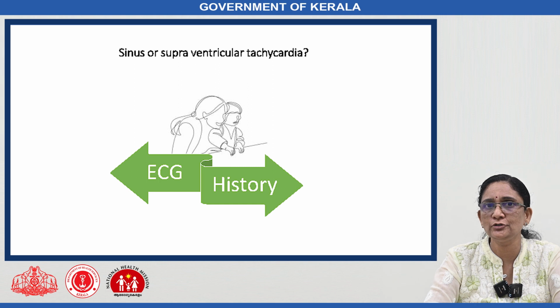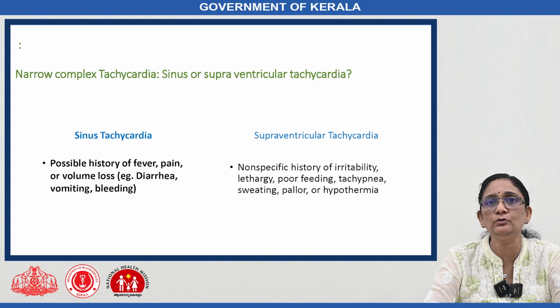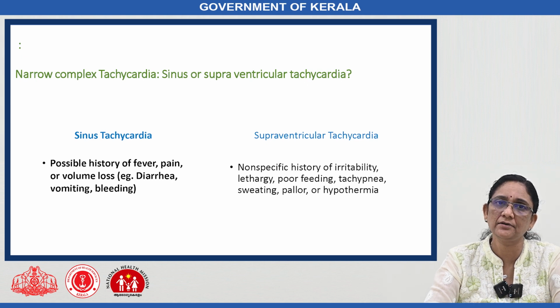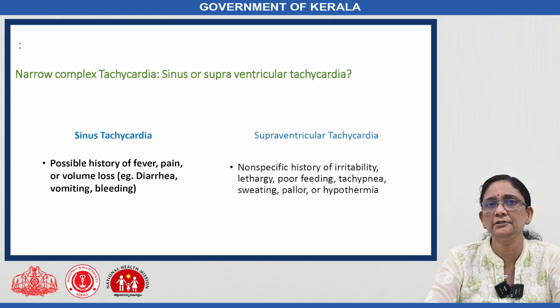So it's also important to get the history. If you have a child who gives you the history that the patient has had loose stools multiple times, has all the features of severe dehydration, and is now presented to you with a heart rate of 200, you are dealing with a hypovolemic shock leading on to a sinus tachycardia. Or if a child has a temperature of 106, hyperpyrexia presenting with tachycardia, that is again a sinus tachycardia. Whereas a patient who comes with non-specific symptoms, some decreased activity, not feeding very well, and having a disproportionately fast heart rate, you should think of tachyarrhythmia.